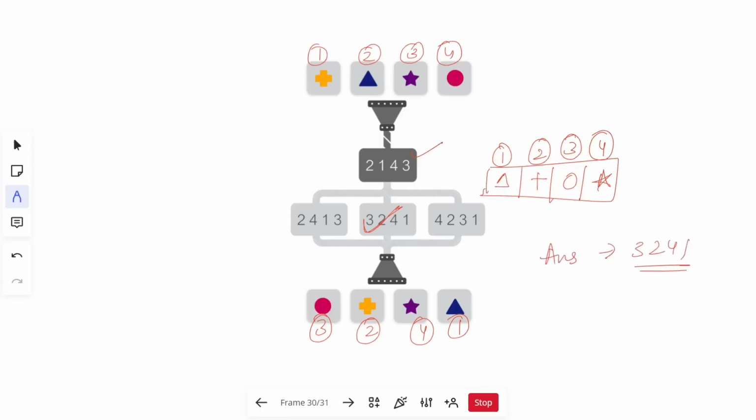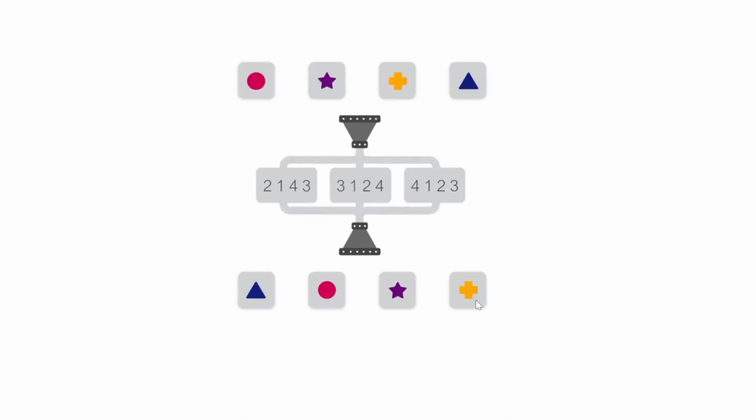I hope you understood this type of question. Here at one level, the code was already given to us. So based on that, we have to deduce the figure, and then based on the figure deduced, we have to find out what is the exact code that is being followed. Okay, let's move on to the next one. Let's look at this question.